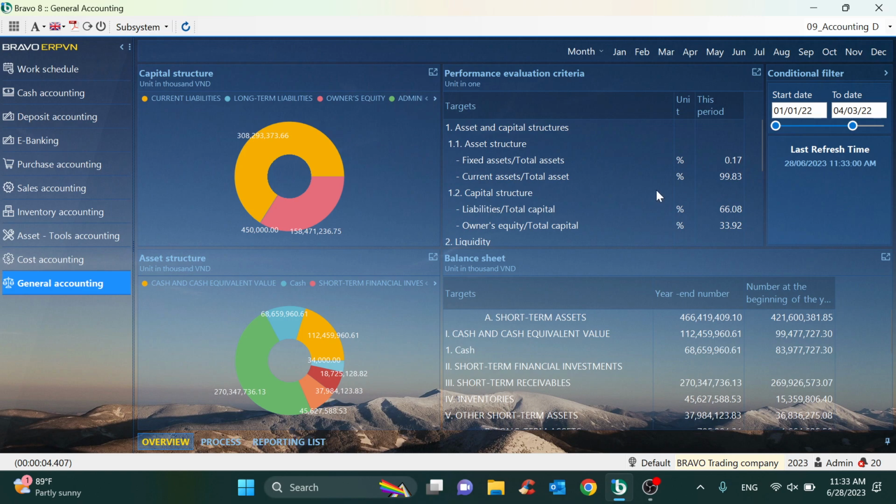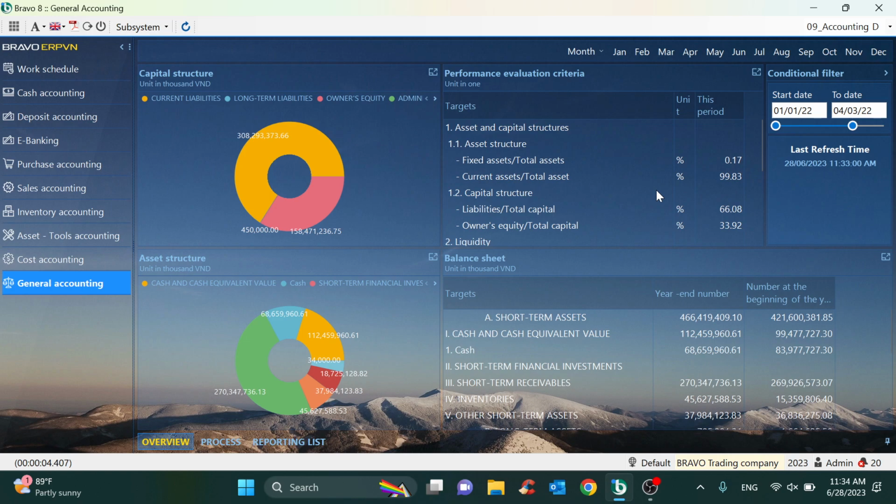So, this is the finance and accounting management module of Bravo software. Bravo can provide a full range of functions, from cash and deposit accounting, purchase and sale accounting, inventory accounting, asset and tool accounting, as well as cost accounting for production costing.